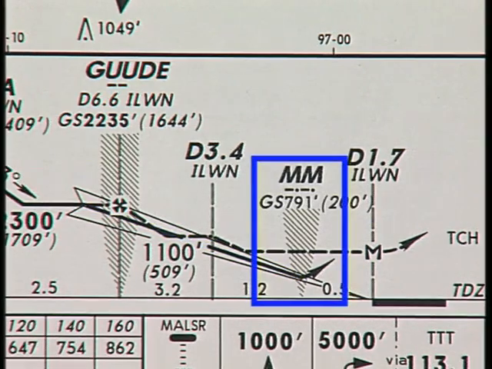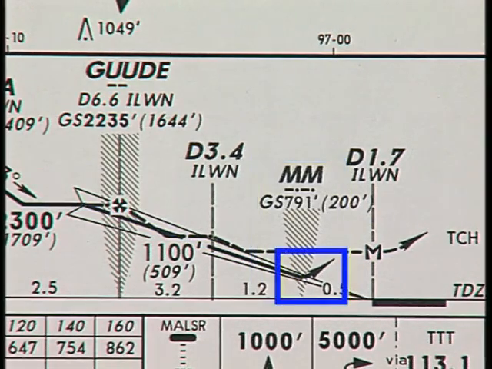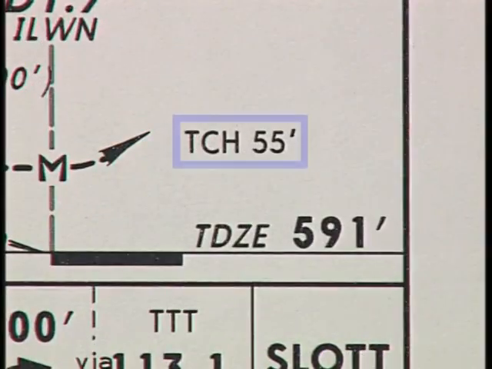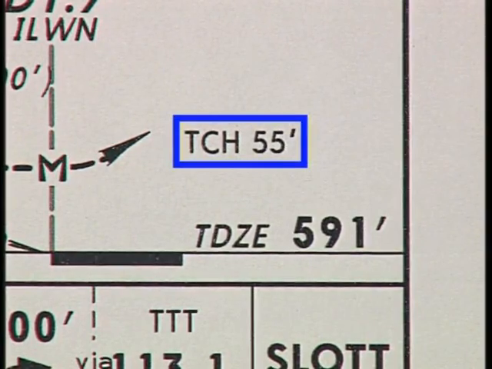It is typically shown close to the middle marker where the solid line indicates climbing flight. When you reach the DA, you must make an immediate decision to continue or to execute a missed approach. The threshold crossing height, or TCH, is listed to show the height above the runway threshold where your aircraft's glide slope antenna will be if you maintain the ILS glide path to touchdown.